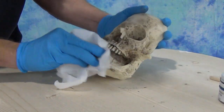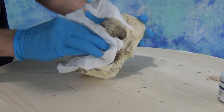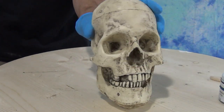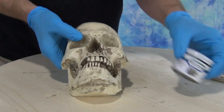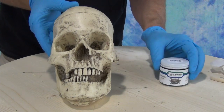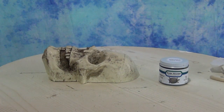Back to the Sculpt Nouveau wax — this is a two-stage process in the way it dries and cures. Once you've applied that wax and rubbed it off, you want to do that as soon as possible because it is almost impossible to remove once it completely dries and cures. But once fully cured, it provides a nice protective coating, and you can apply a lot of different coats of different colors if you're so inclined.